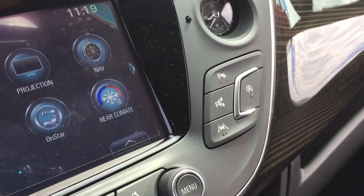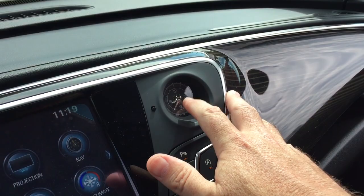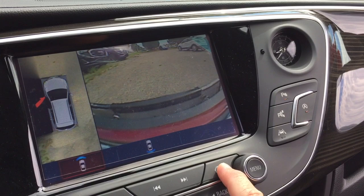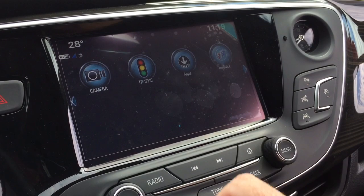Just make sure you're controlling the brake and you're good to go. Right there you have your lane keep system — one of the many great safety features here. You have the analog clock built into the dash. You also have the camera function — punch that up and you've got the 360 camera available to you; it'll also operate when you're in motion at low speeds. The traffic function is going to show you where your trouble spots are on the road so you can plan your trip around that.